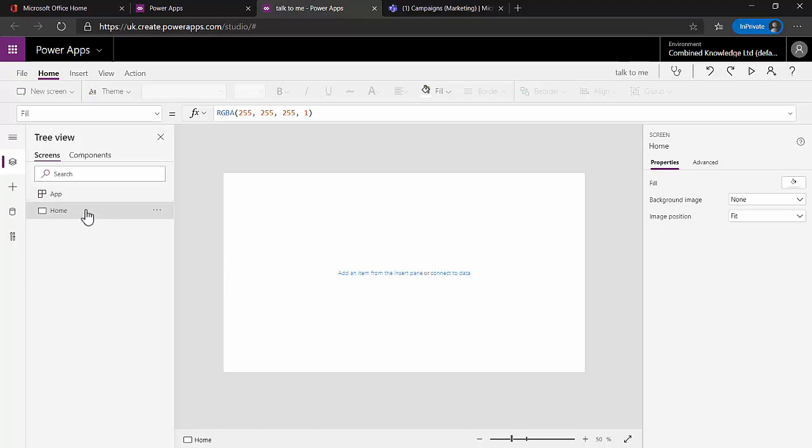By the way, if you have more than one screen, this is a very important tip. The screen at the top is the one that loads when your app first loads. So if you have 5 screens, it's the one at the top that loads first. That's an important tip if you're building an app with multiple screens and you want to choose your home screen. You don't actually click and define it. It's the one at the top that becomes the home screen. Even if it's called home, it's the one at the top that makes it the home screen. Now, I'm going to introduce a concept to you.